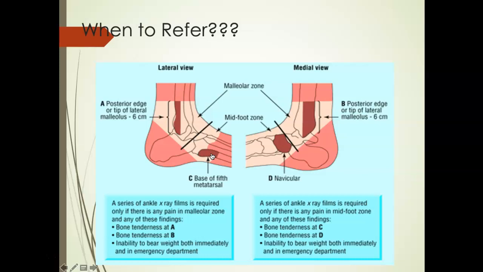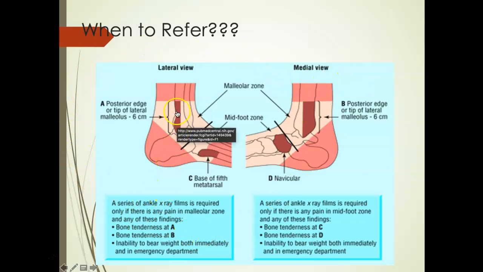So 90% of the cases that reported to the ER that had a fracture also had tenderness to palpation here, here, here, or here, and they couldn't bear weight, right? So as you're in the clinical setting and you're evaluating ankle sprains and you're trying to decide, oh my gosh, do they need an x-ray? Do they not? If you're using the Ottawa ankle rules, right?